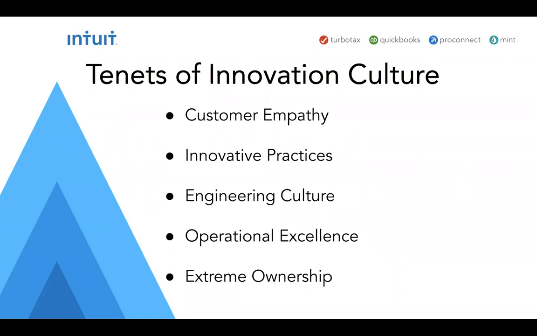Then we actually get into the engineering culture, because we believe that great engineers build great products. And once you build a product, especially in a SaaS world, primarily this webinar is focused towards modern tech, which includes SaaS products. How do we ensure that having great operation is also fostering innovation? And last but not the least, in a startup culture, how does extreme ownership play a very big role?